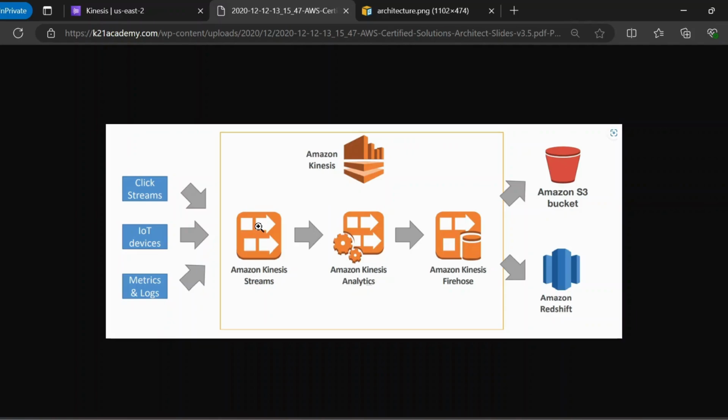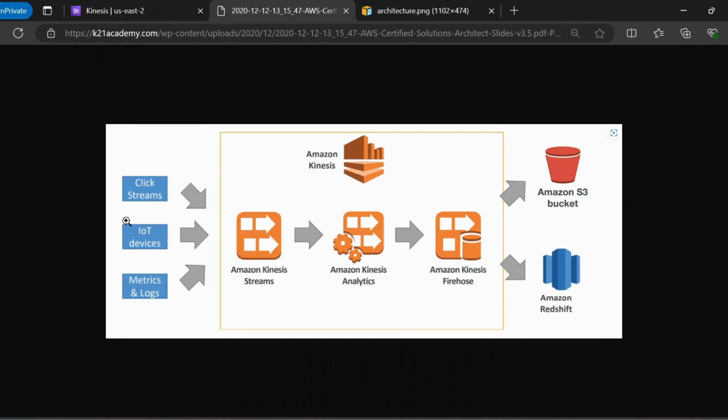Now that we understand what Kinesis Data Streams is, let's see what exactly a data stream is. Let's say you have multiple devices in a building and those devices are continuously pushing data. That would be a data stream, in which data is coming at a fixed or dynamic velocity, but continuously. To store that data, it would not be helpful to push it directly to Amazon S3 or Amazon Redshift, because that would be really costly.